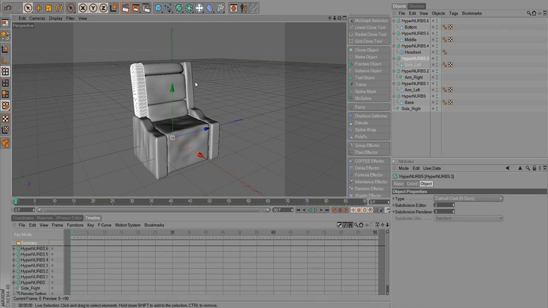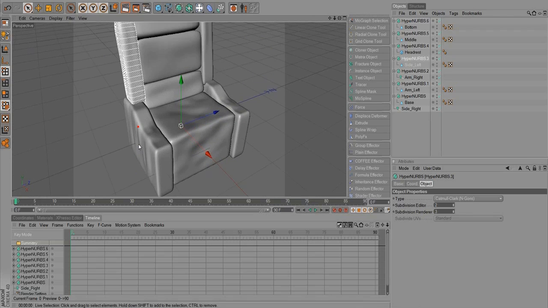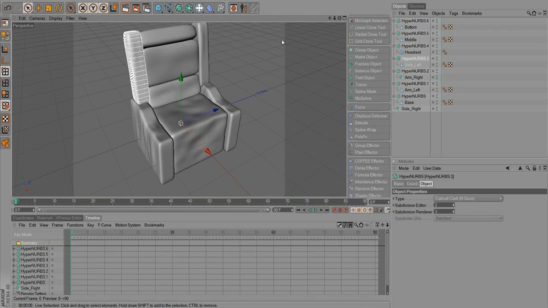It doesn't look bad. It's just what I prefer. The last thing we want to do geometrically is create cup holders for the sides of the arms of the chair, as you saw in the demo video. And we're going to use a technique called Boolean to get this done.